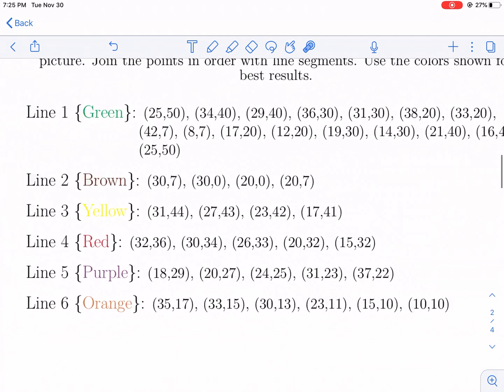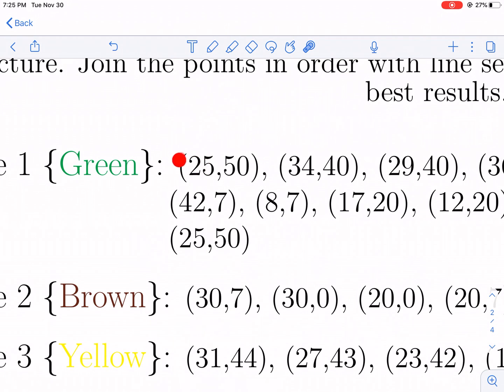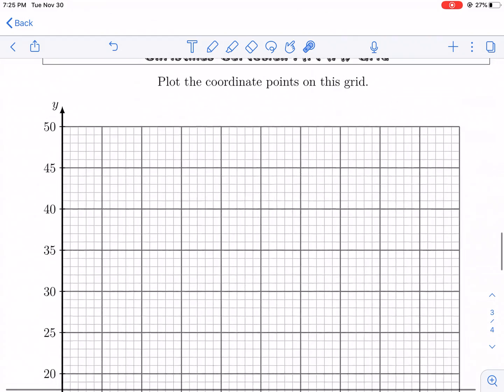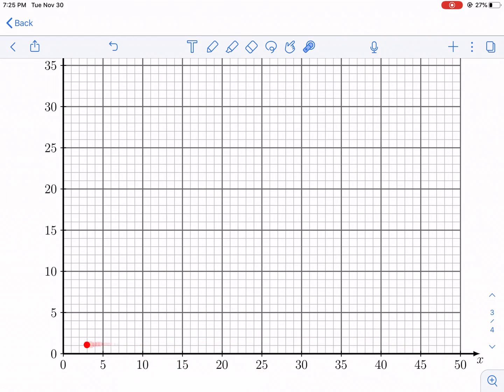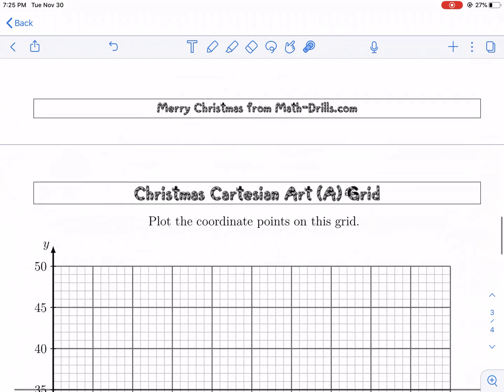All right, so how do we read this? Well, the first number is our X coordinate. This is going to tell us our left and right. I talked about this in the turkey video, and the second number is going to be our up and down. So if we're looking at this, left and right, this is our first number in the parentheses. We're going to find this number, and then we don't plot a point yet. Then we look at our second number, and we go up and make a point right there.